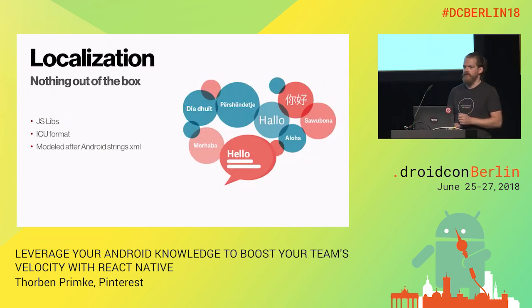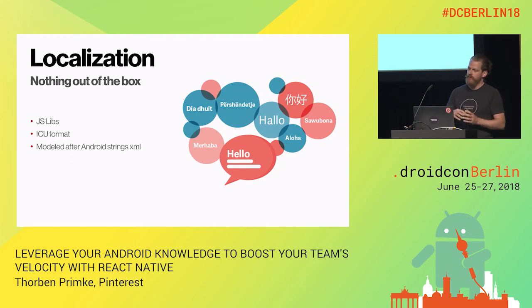Localization is something that, obviously, our app being published in many different countries, we need. But initially we didn't have this built in on the React Native side. We were actually putting the strings in both Android and iOS, then passing them when we actually display the React Native screen through the initial properties. And that's not something that would have scaled, and that's some of the friction that we're trying to avoid when people try out React Native. So we looked at the different libraries that are available for JavaScript, and the ones we looked at all prefer to stick to strings inside whatever your screen is. And so that's very different from how you maybe think about string resources on Android.